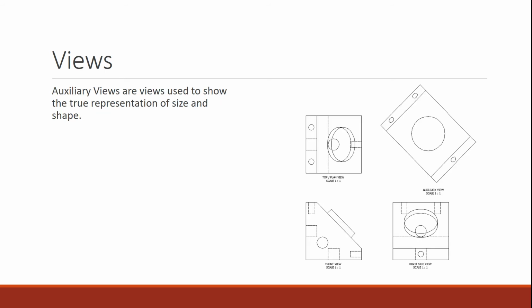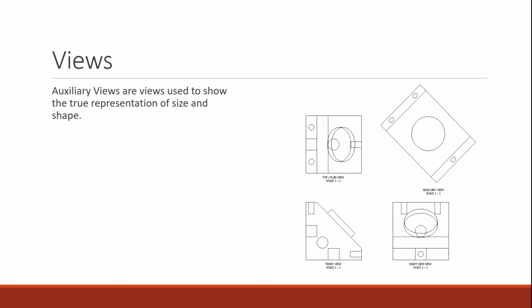Okay. The other type of view that we have is an auxiliary view. So for example, I have this little extrusion that's on the front of this face here, and I want to see that, and if you notice that in my right side view, I don't get a true view of it, and in my top view, I don't get a true view. So I can use an auxiliary view, which is this view, and now I can see that that is a true view of that circle.